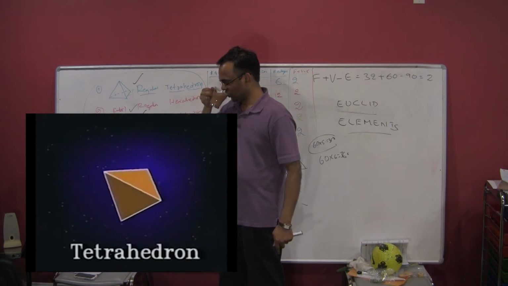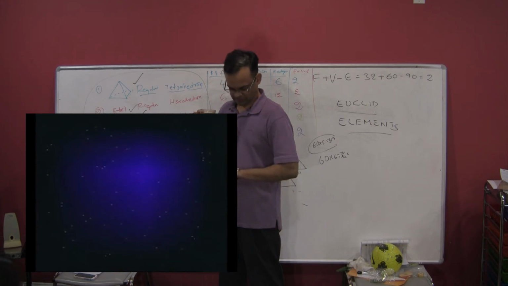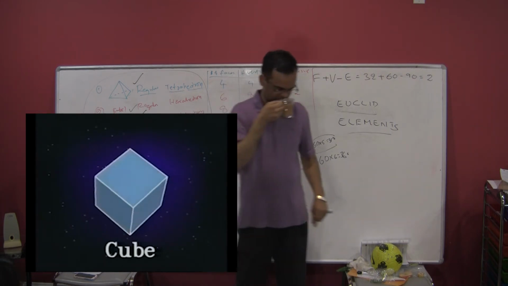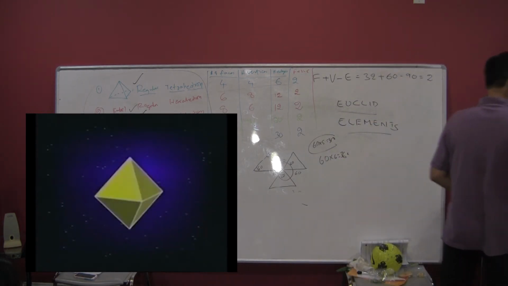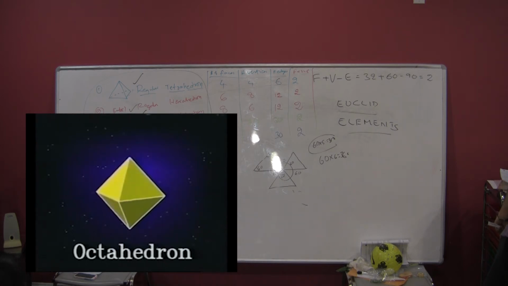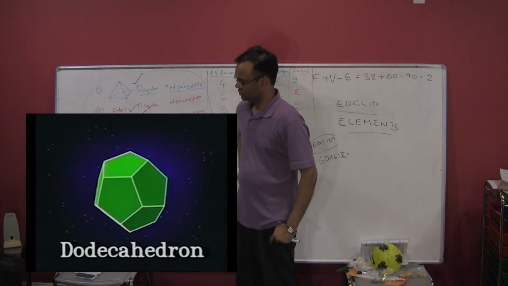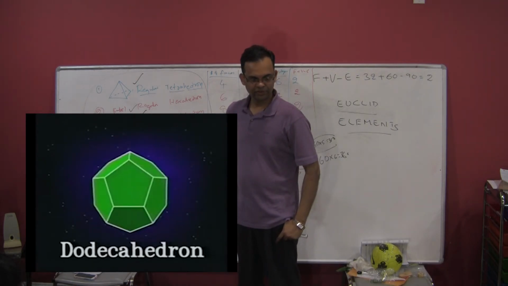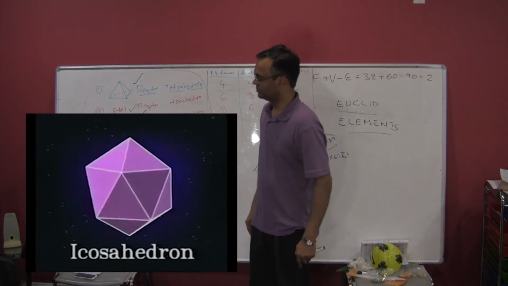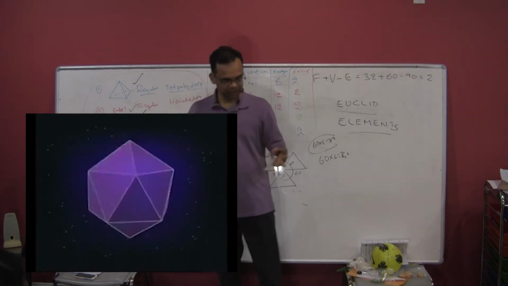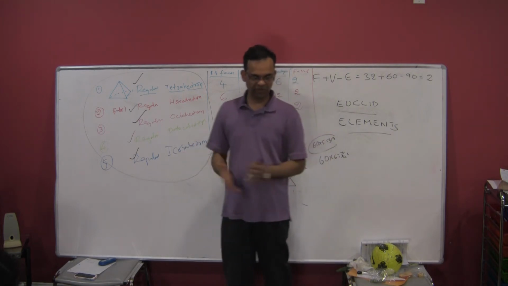The tetrahedron, the cube, the octahedron, the dodecahedron, and then, what is the fifth one? Icosahedron. Yeah, you can call it. And the icosahedron. You can close it now. Okay? So now you understand better what are the 5 regular polyhedrons or 5 Platonic solids and why there are only 5 of them, right?